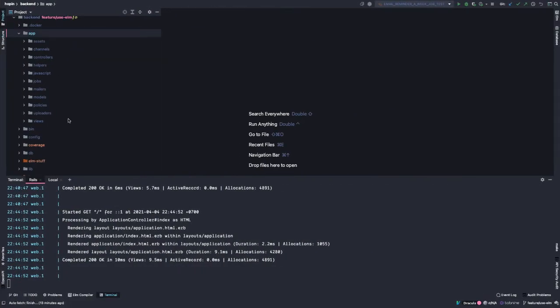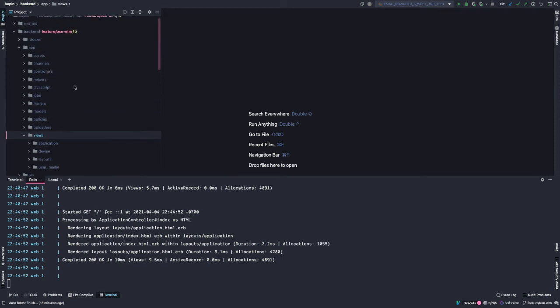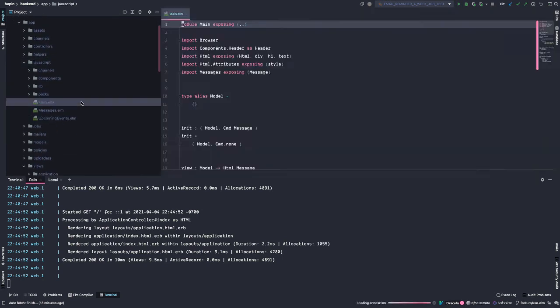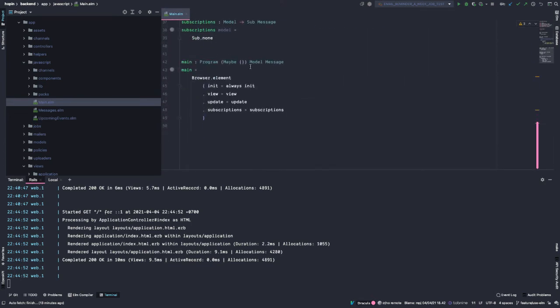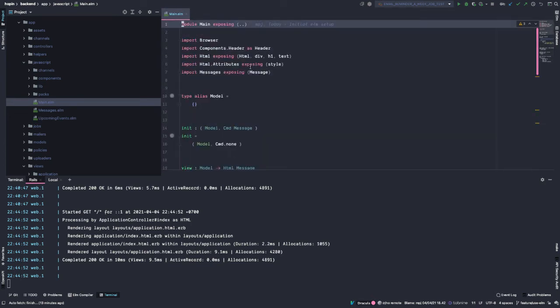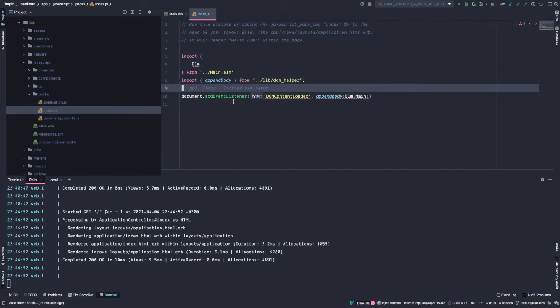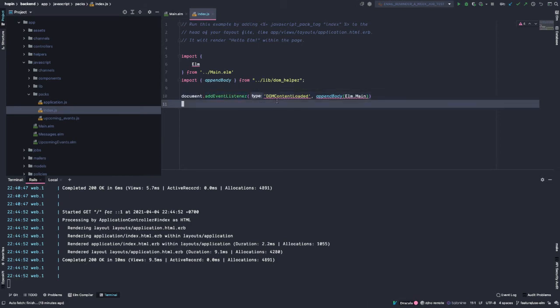So in here, what I have is a JavaScript file where I'm running my Elm application. I have a main application, because in Elm the main one is called main, and main is mapped to the pack index.js. So in here, what I'm doing is I basically added an event listener for when the DOM content is loaded.